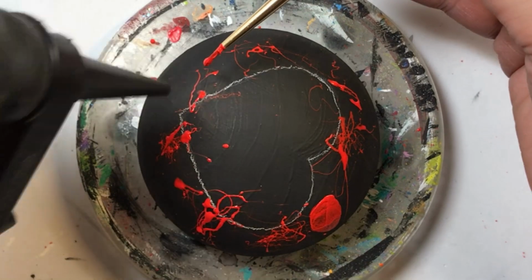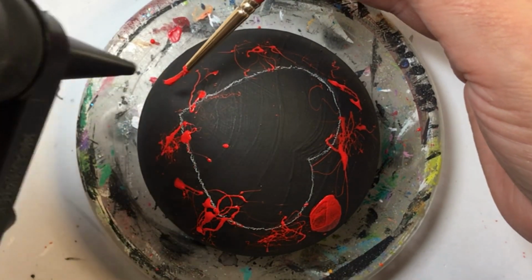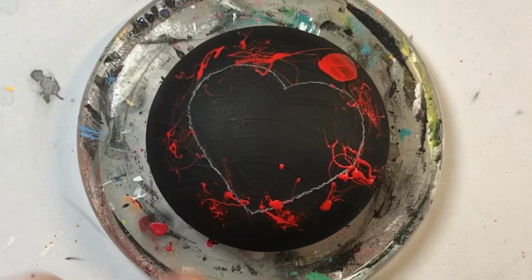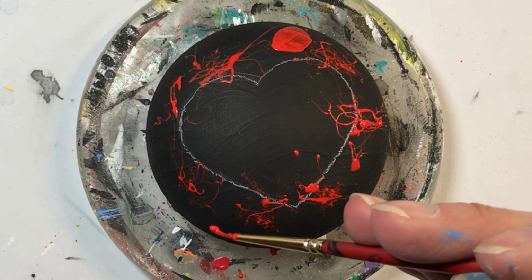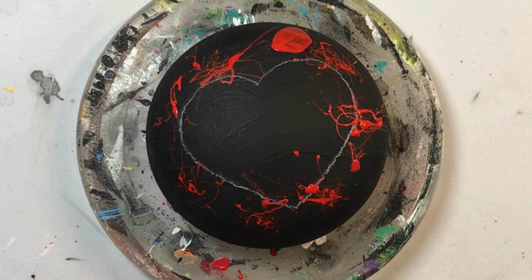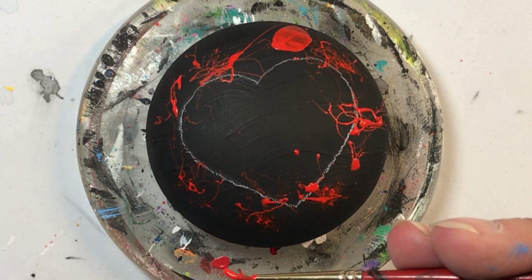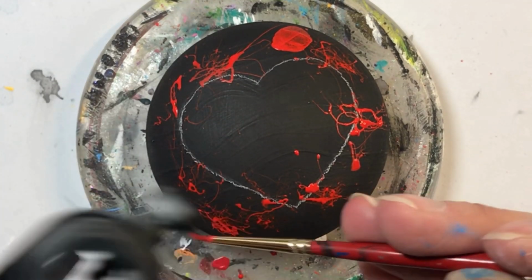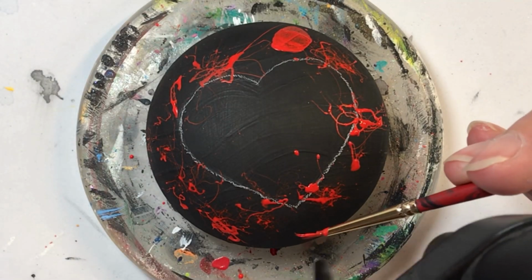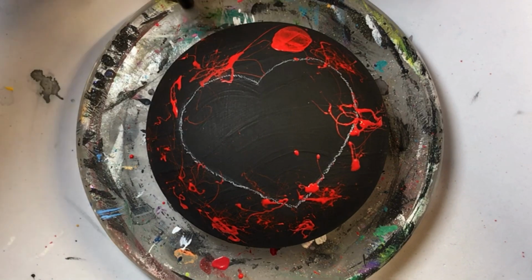It turned out to be quite an amazing effect. If you don't have one of these kinds of tools, which is okay, you can use a straw and blow against the paintbrush. I tried this on a separate piece of paper just to get some ideas. I tried putting a drop of paint onto the piece of paper and using a straw to blow it, and it just made blobs. Like the blob that's up on the top right corner there, that's what they all looked like.